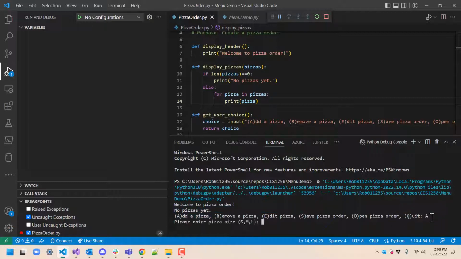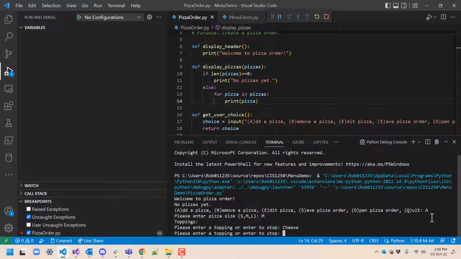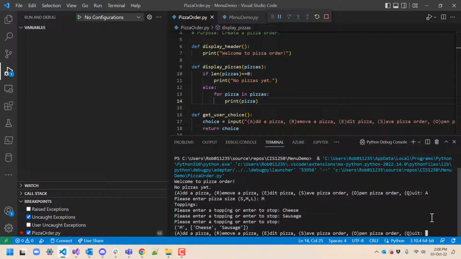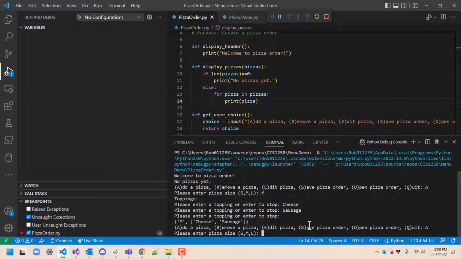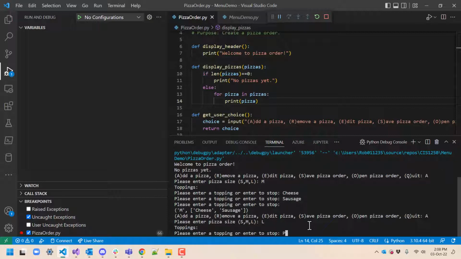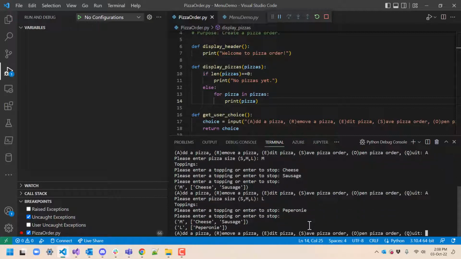And then we'll add a pizza, medium. Okay, it's looking a little better. But I think we can make this even better.